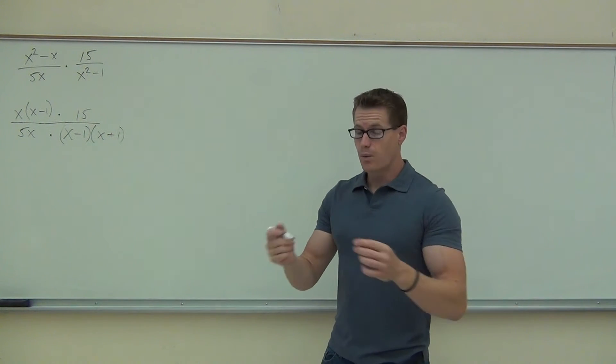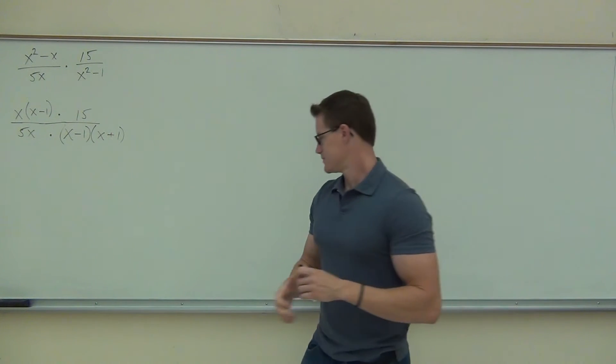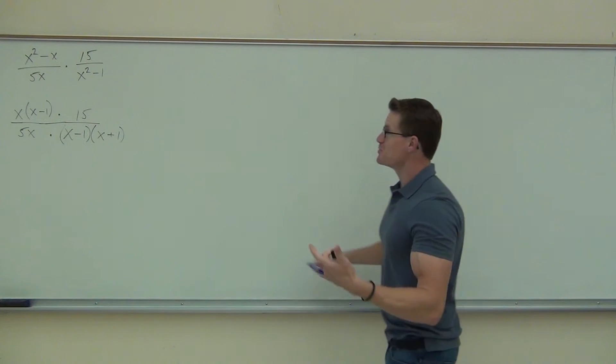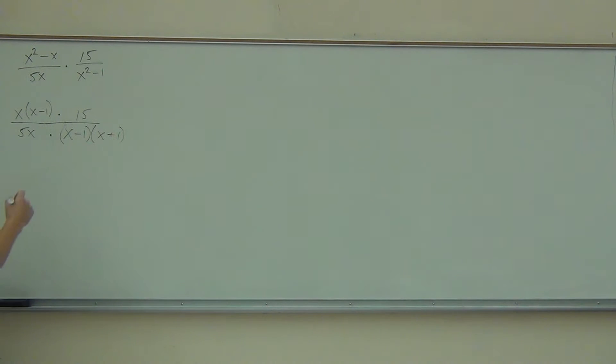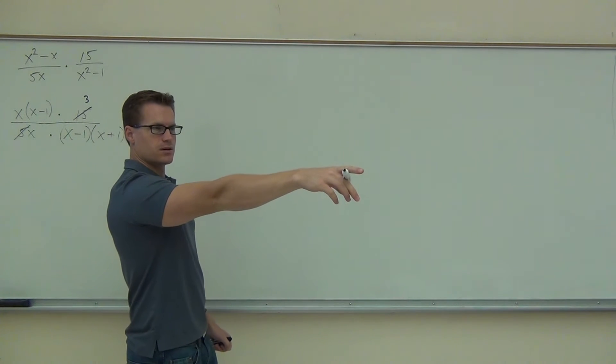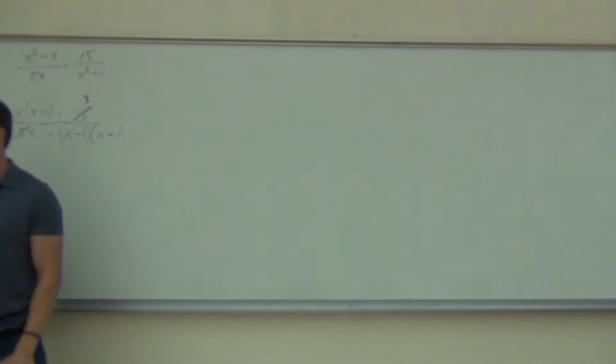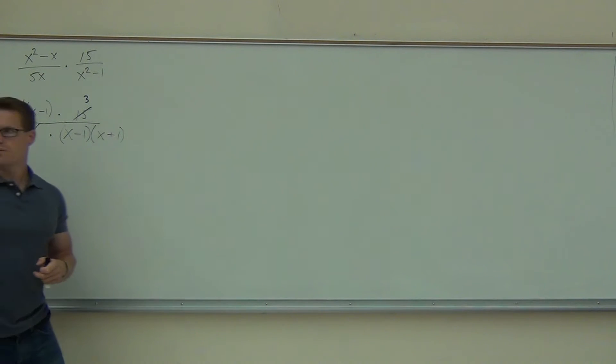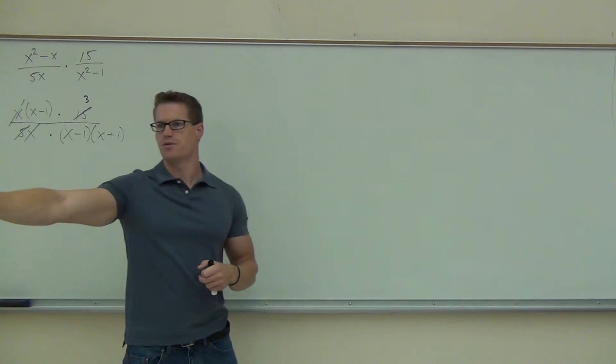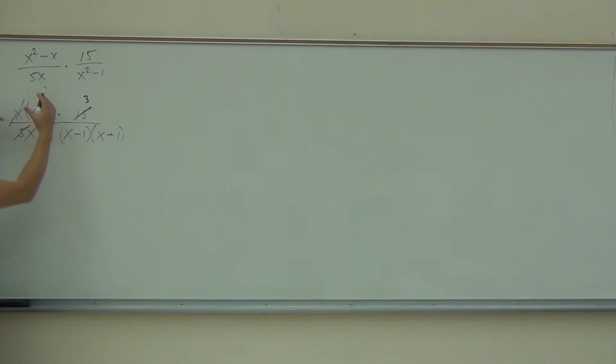Yeah, we have to. Because what we're doing here is we're changing after we factor. We're changing a multiplication problem into a simplification problem. And the only thing that we have to do to show that is I let you, instead of rewrite the whole thing, just extend that line. That's all you've got to do. Because as soon as we extend this line, put the multiplication there and there, we now have a simplification instead of a multiplication problem. That's kind of nice. So, now we're on to simplifying. This is the best part. We get to cross stuff out. What can we cross out on this problem? The five.